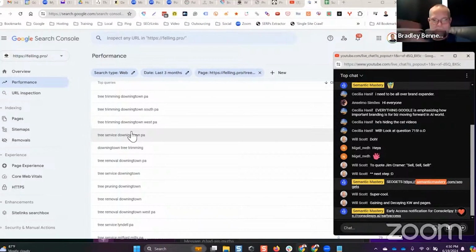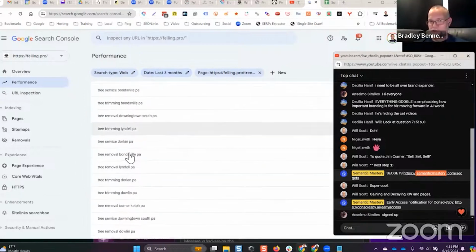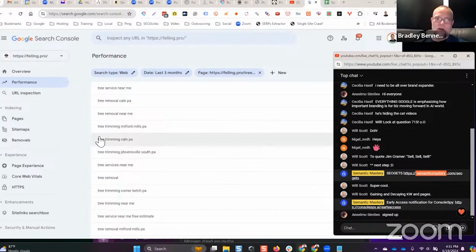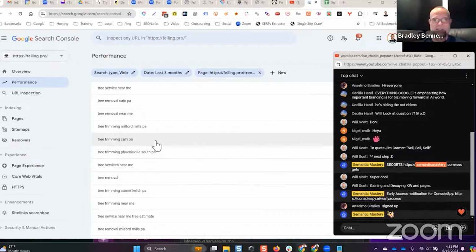And then it will send you a notification that says, hey, go look at this. This page is close to getting onto page one. And then you can go in and do what I just showed you here, which is extract your search queries and then build links to it or optimize the structure of the page better. Again, it's not really about the content right now, but maybe the page structure, maybe your headings need to be optimized better, SEO title, URL, whatever. Now you've got your search queries or keywords to use for anchor text for link building. All of those things can now be applied to that page to push it onto page one. If that makes sense, that's what Console Spy is.